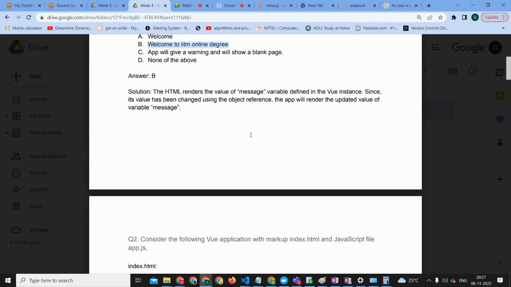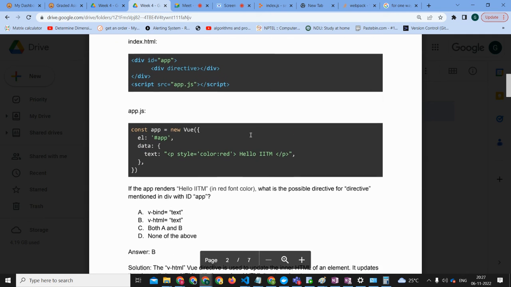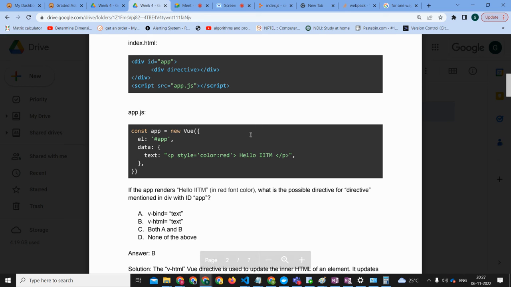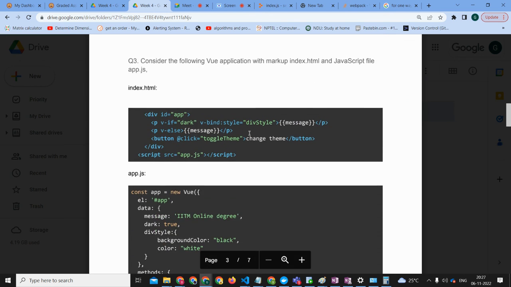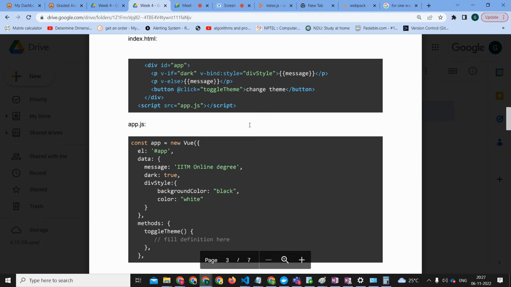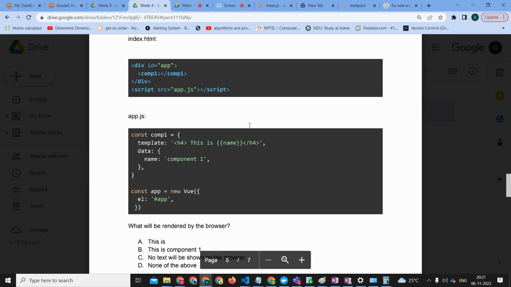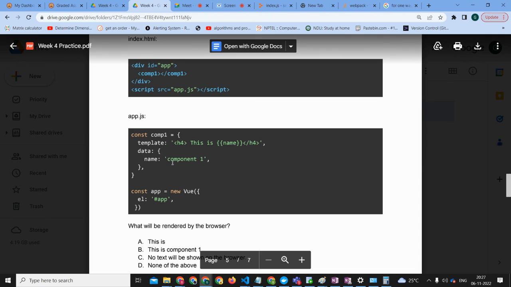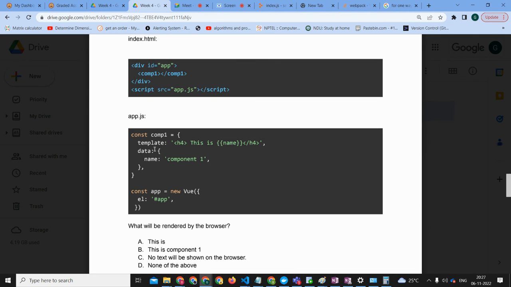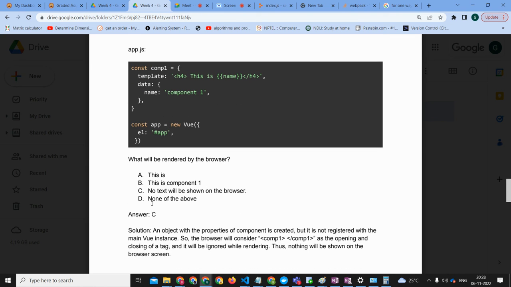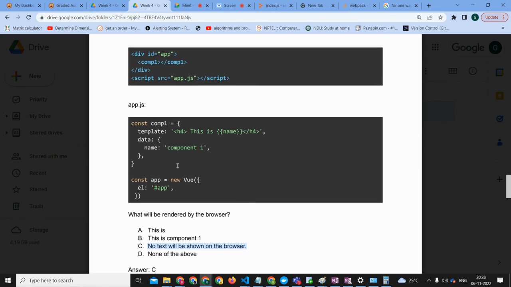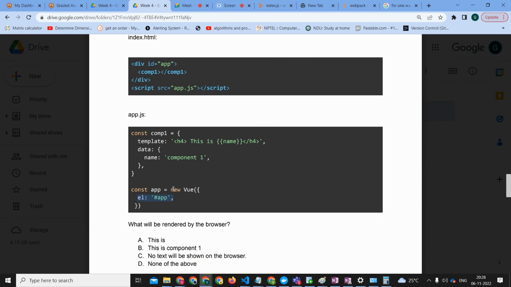Which question was there actually? Do you remember? Can you just scroll down? It was question number 5. This is okay. Now what is happening here? Is this what the question is? We were confused. Yeah, so now we understood, right? Because the component is not in this app. That's the right reason, Priyanka.